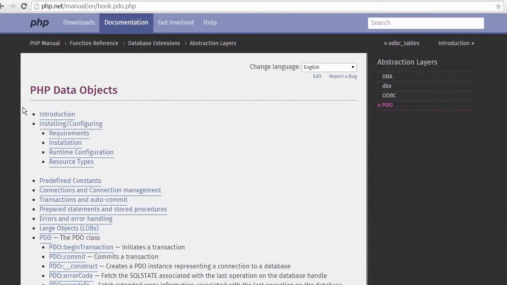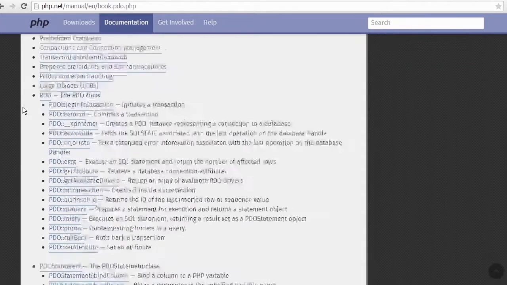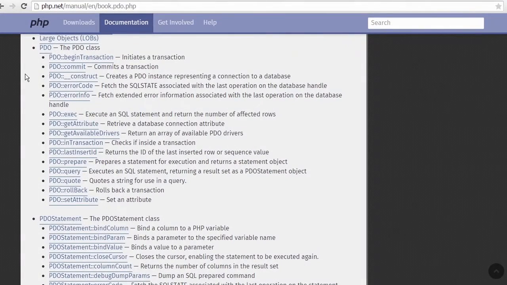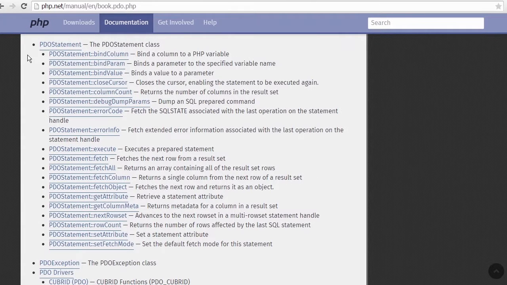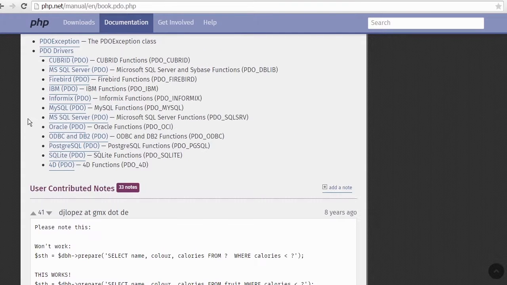PDO is an abstraction layer itself as part of the PHP language. It's interesting to note that the DBAL architecture models that of PDO. For example, in PDO, when you create a PDO instance, it represents the connection. When you execute a statement, it results in a statement object. The statement object can be used in fetching results. Also, PDO supports a series of drivers, just like DBAL.